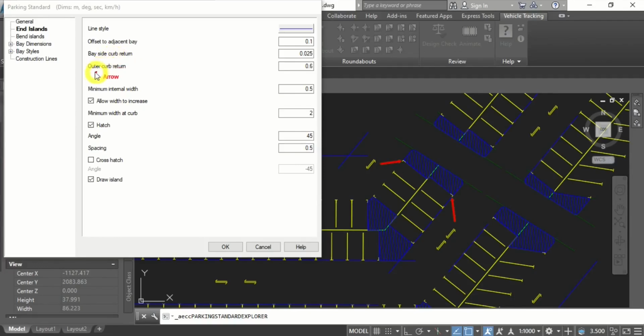And outer curve return is the radius you'd like to apply to round the corner of your end islands where it's adjacent to the access road, like this one here and also this one. This radius is related to the width of the access road, because the larger this radius gets, the narrower the access road will be needed.